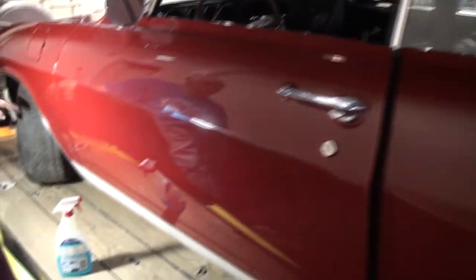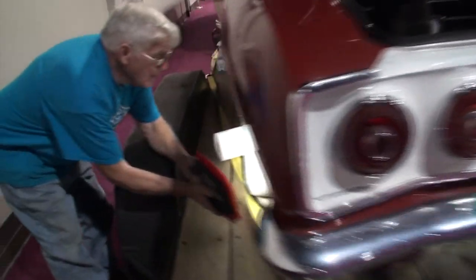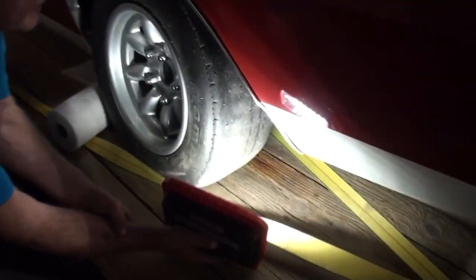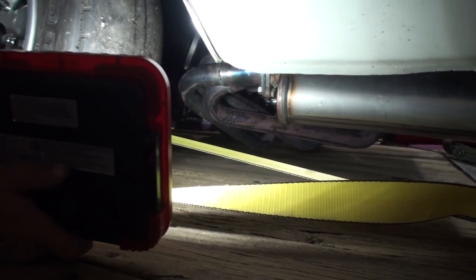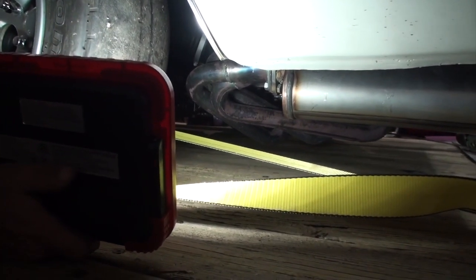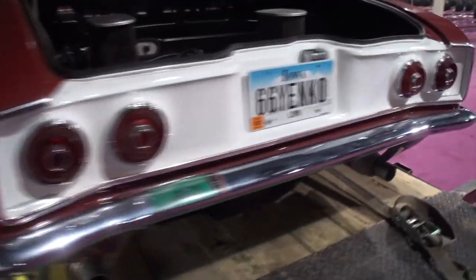Let me have you start it. Those are the tires I run on when I road race. When you road race. So this one gets action. Oh, here. Look at this. Okay, show me something. Oh, there's the headers in the exhaust system. These are some headers that were put on them. Got it. But that came from Yenko that way? They came with cheaper headers. Okay, got it. So you put some different ones on.